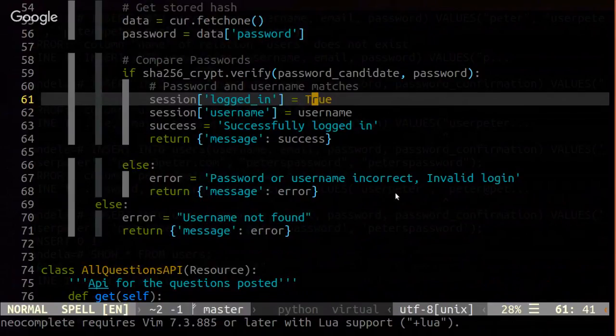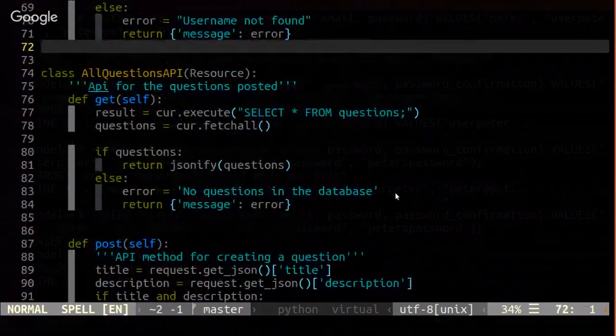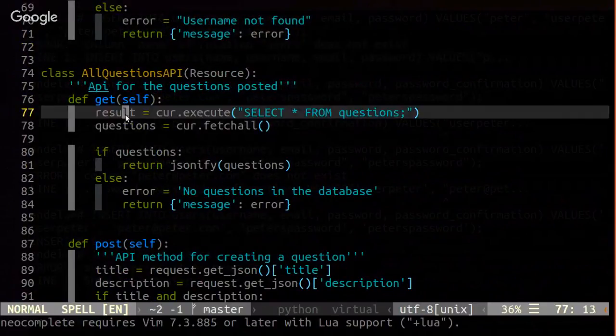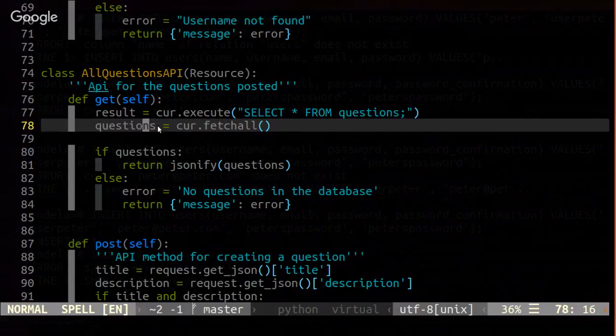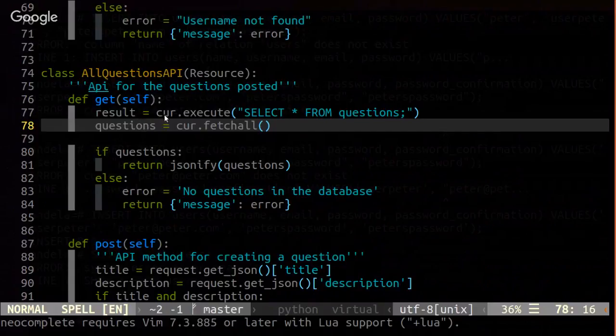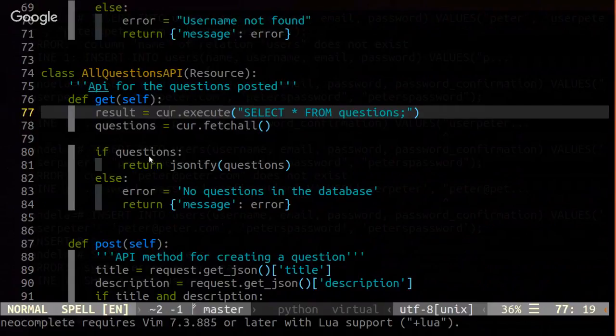Yeah. So another example is for getting all the questions. So result is cursor.execute, select all from questions, and then we fetch all from the cursor, and then if questions, that means if it's true.